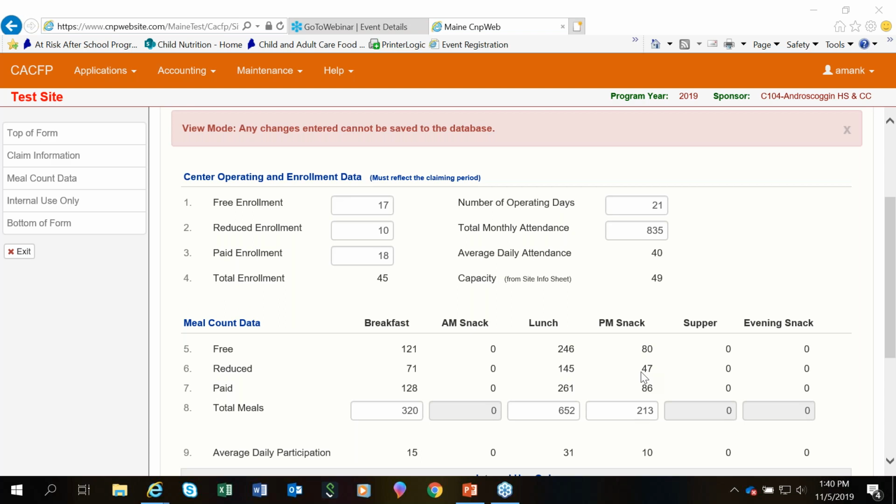Kim, how do you enter revision info when adding meals for a claim that has already been paid? So you would have to, I can't show you that on here. We'd have to talk you through it, but it's very much the same. Michelle, if we are all set up with a CSV file, do we still need to put the info into CNP Web? So the CSV file has to be uploaded into CNP Web if you want to submit a claim. Kim, if you need help with the revisions, please call us.